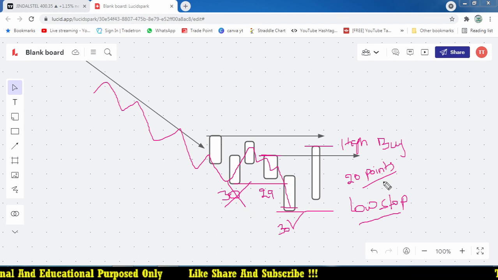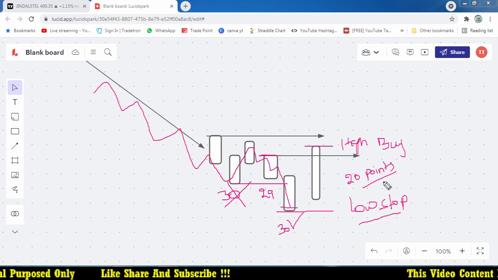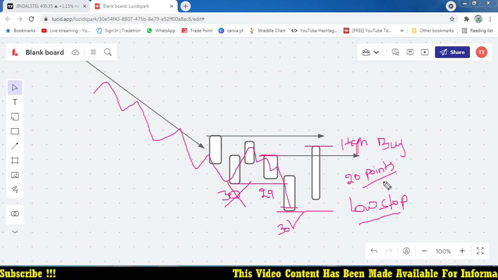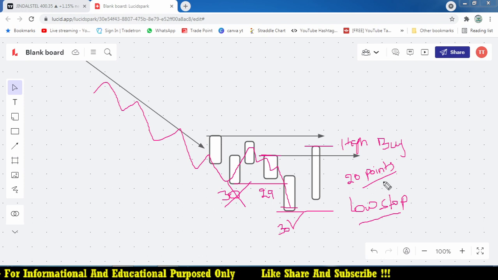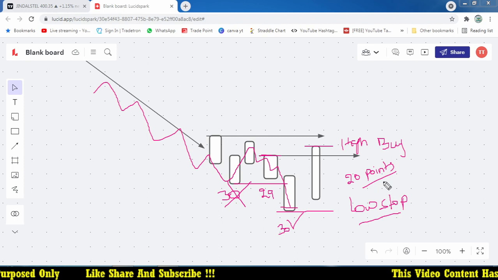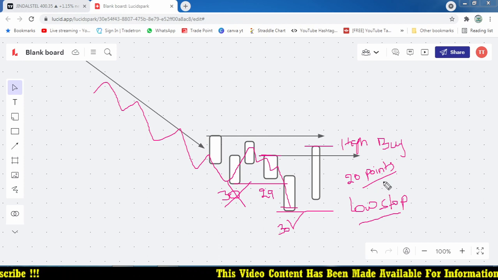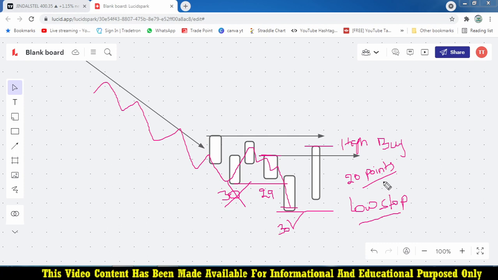Whenever we do a trade, we know only the entry point as well as the stop loss point. No one can exactly tell you the target because no one knows that. Even I don't know the target, because if the market is trending, a 100 rupees stock can double in 2 days. A 1,000 rupees stock can even move 80-90% in a single day. So how can we predict the target? No one knows how to predict the target.